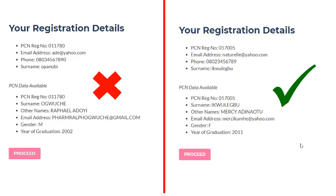And so when you log onto this system and you put the wrong PCN number in error, it will tell you that that number is wrong and you have an opportunity to go back. However, on the right, this person has put in the details on the top and the system has come up to say, this is what we have about you. If that is correct, then you click on the tab Proceed. However, if it is wrong, you go back and then you can go and put in the right details, assuming you made a mistake.